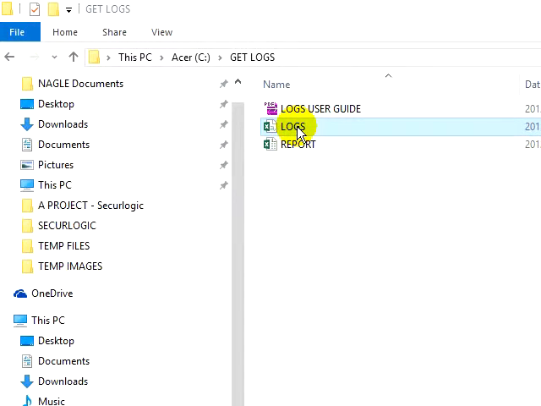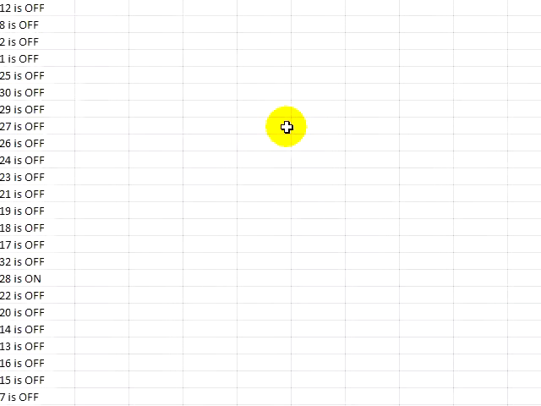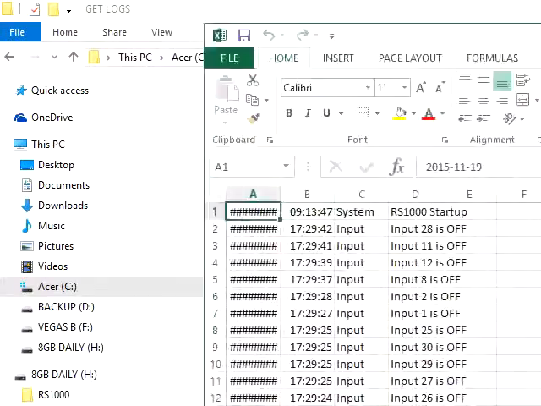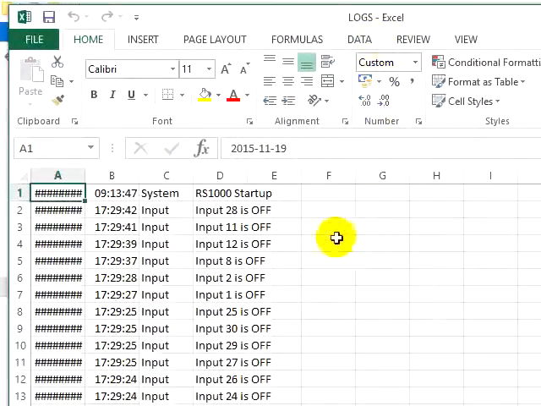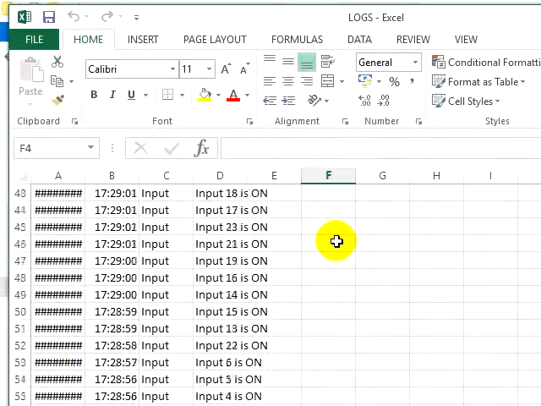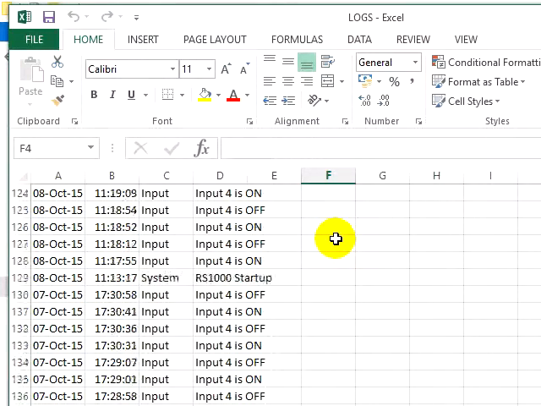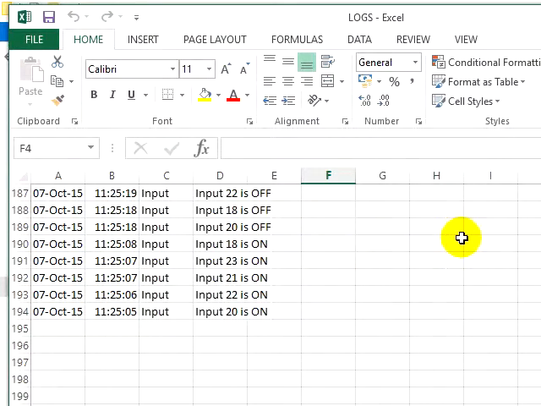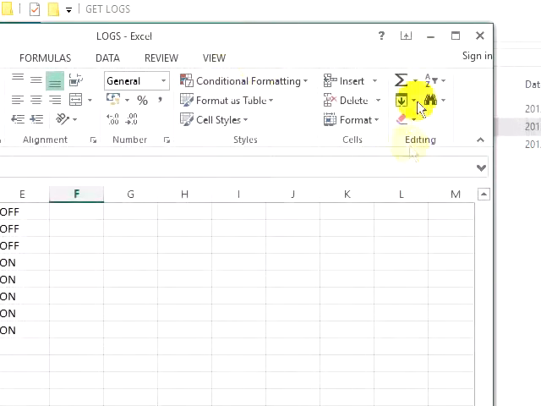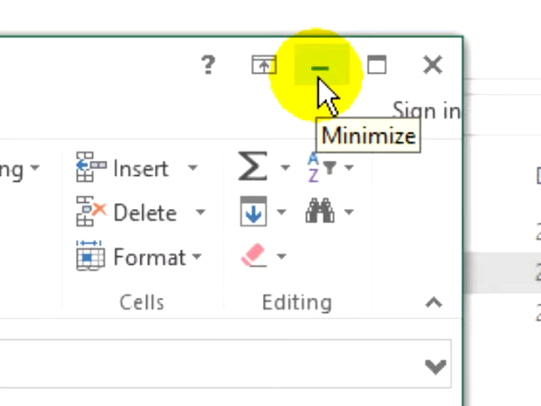So again, we're back to the same three files, but this time logs is the latest data you fetched from site. But as you can see, the data is still unimpressive. It's just a whole list of date and time stamped on and off events. It doesn't mean very much to us to interpret what really happened on site. We need this file open when generating or editing reports. So please keep it open, but minimize it with the following button.